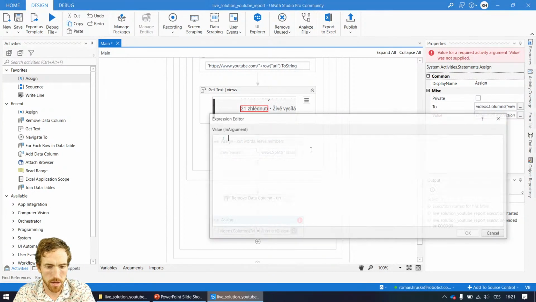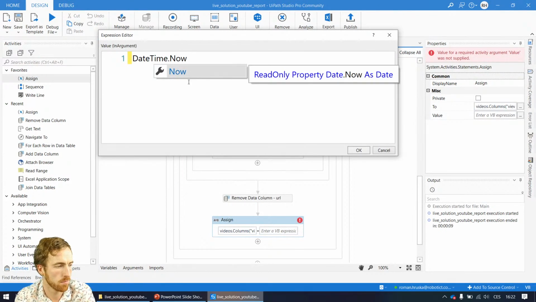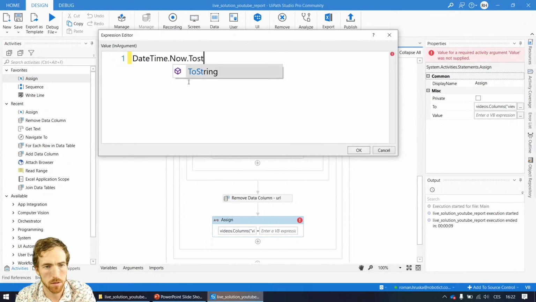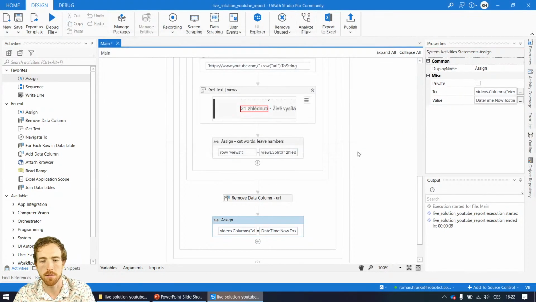So on the right side, it will be like DateTime.Now.ToString, and the format of this ToString, which will be in my logic how I want to do it: DD like days, big MM for months, and small yy for the year. And that's it. Easy. Let's rename it so we know what's going on. Rename column name to date. And we're almost done, almost there.